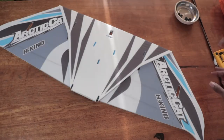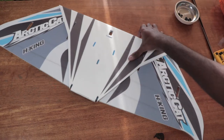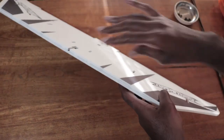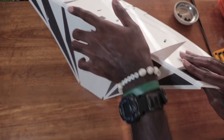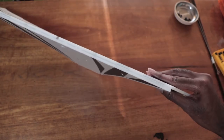All right, so after examining my pieces, I've realized that they all come with their control surfaces already attached, so that's very good. I don't have to worry any bit about that. Anyway, our first step in assembling the Hobbyking Artic Cat is I have to glue this horizontal fuselage together with hot glue, so I'll do that now.